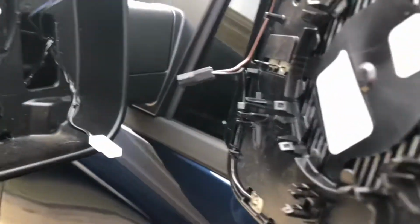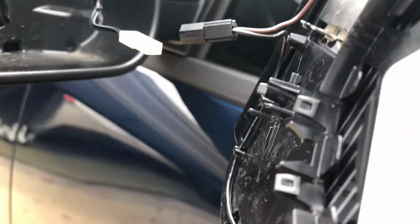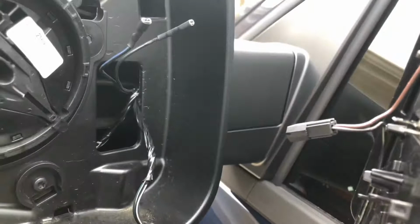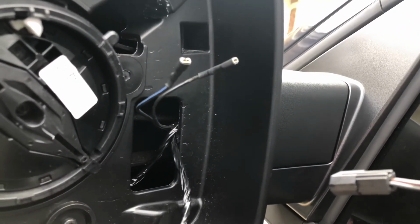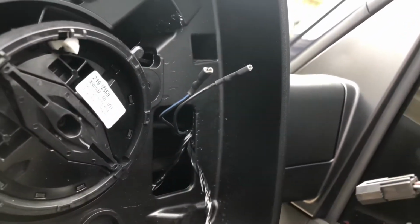So behind it, these two pieces here, you just pull out with your finger. And if you have the defrost mirror, those two little plugs right there. The blue goes towards the inside, and the black wire goes on the outside. So I hope you guys can kind of see that.